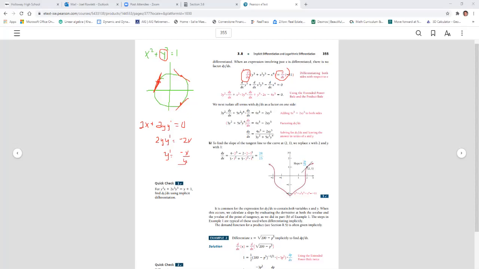So you tell me what the coordinates are for any point on this circle. I will plug those in here, and I can tell you the slope of the tangent line at that given point. So hopefully using the circle helped you to better understand this example here. Again, I tend not to do dy over dx. To me, it's just extra notation. I just prefer to use y prime, and you may do that as well.